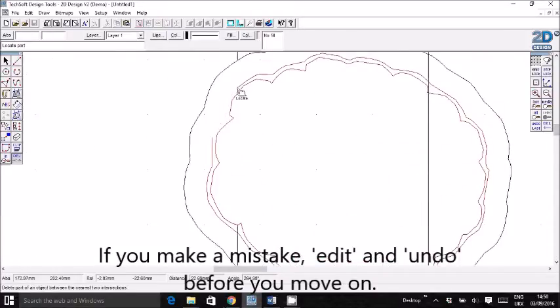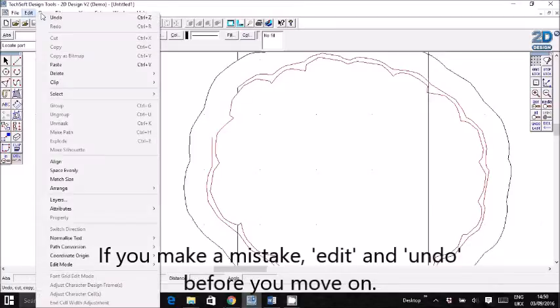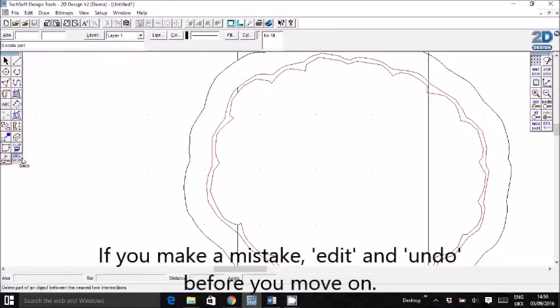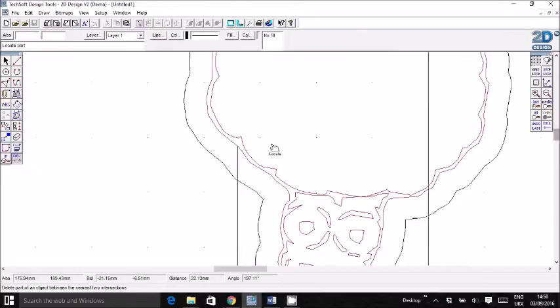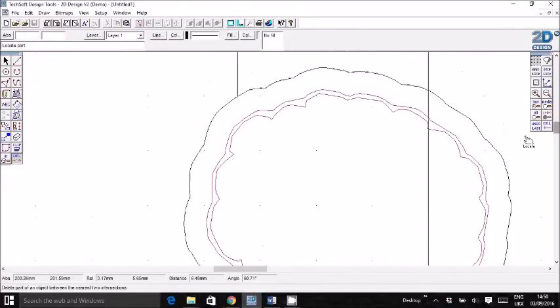You can see up close, oh, didn't mean to do that, edit, undo. You see up close how that image has been turned into a series of lines, and they're the lines that the laser cutter will be able to recognize. There's more here.